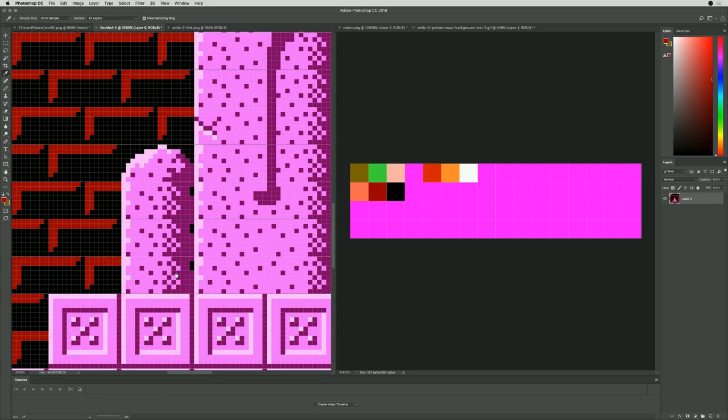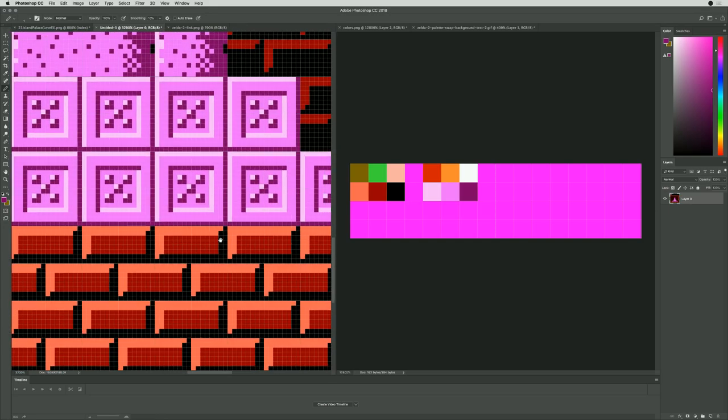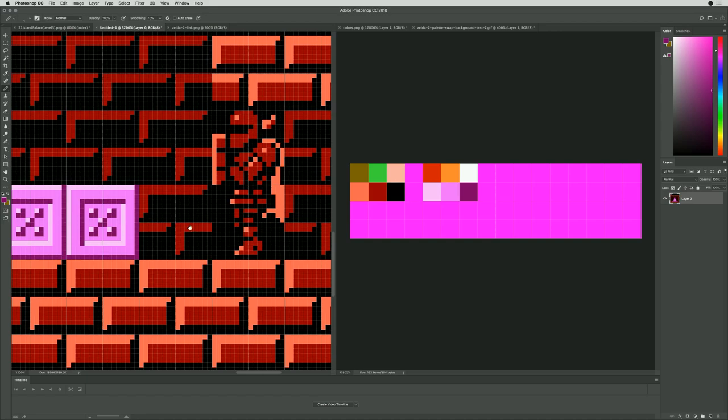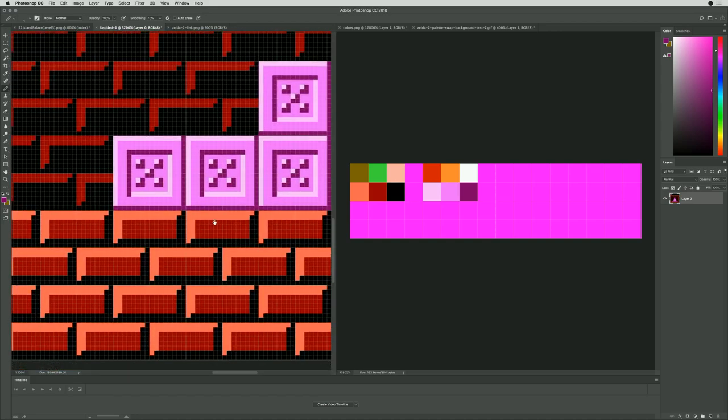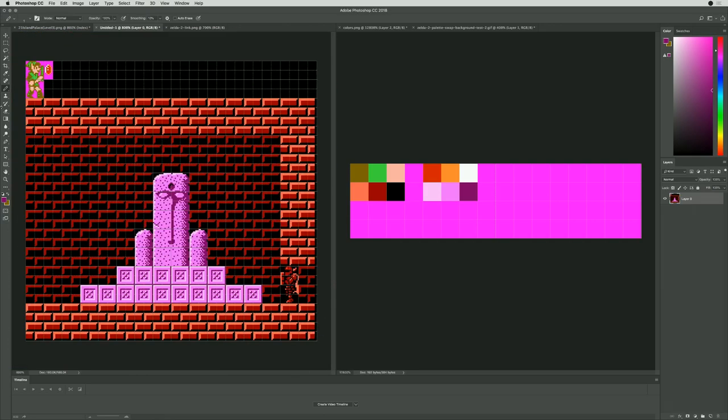All right. I needed to make sure I got all the colors. Let's pull some of these things out real quick and test it again. I've got my pencil selected here. I'm going to pull out this white, this light pink, this light purple and dark purple. There are very few colors. They were so good at getting great looking graphics with good fidelity without using a lot of colors. If we look at it, these are all the colors that exist inside this one scene.